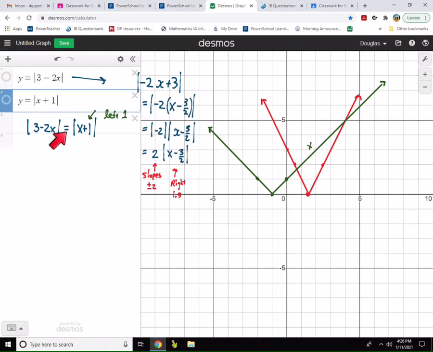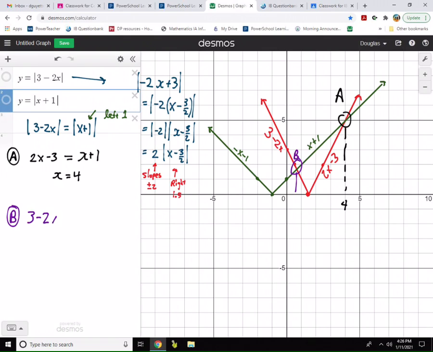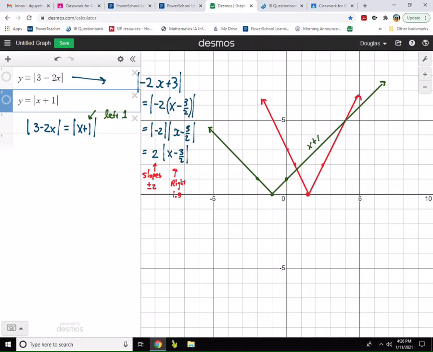Now, if I was to do what I did before, there would be 4 different equations to solve. 2 of them would be lies, and 2 of them would be the truth. But as it stands, if I just recognize that these rays are all linear equations, I can see that this is the ray x plus 1, and this is 3 minus 2x, because the y-intercept is 3 and the slope is negative 2, and this is positive 2x minus 3, because if I extended the line it would cross down here.